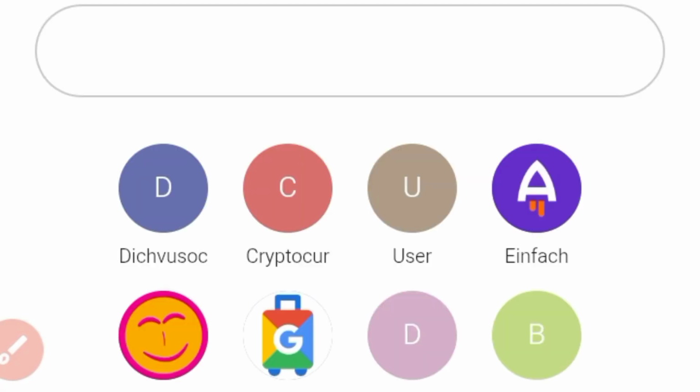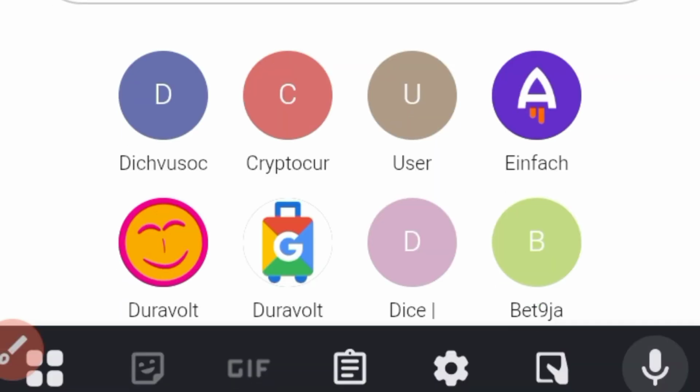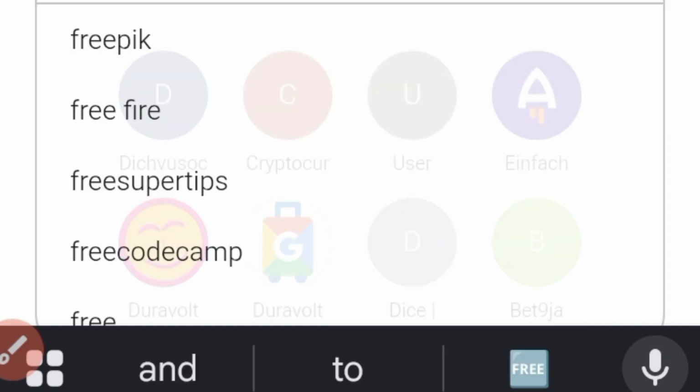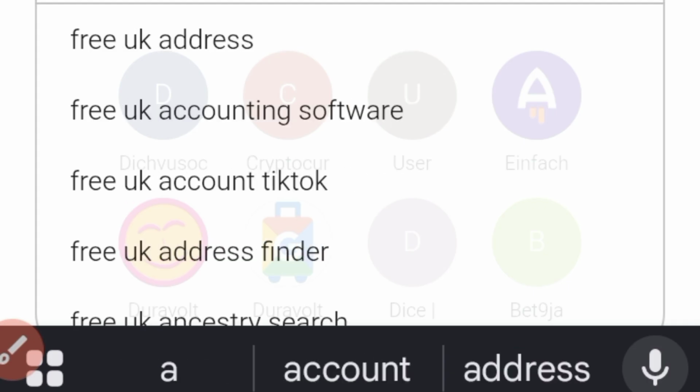I want to open a new window. So you will search for free UK address generator.